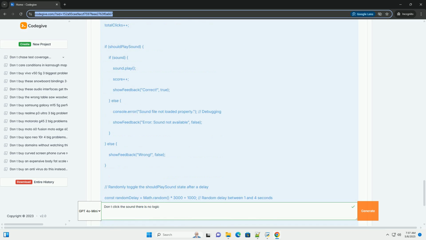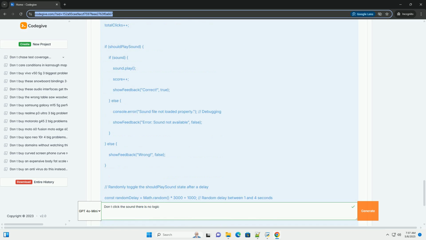We created an updateScoreDisplay function to update the text content of the score element with the current score. In the handleClick function, we increment the score variable and call updateScoreDisplay whenever the user clicks correctly. We call updateScoreDisplay once at the end of the script to initialize the score display.